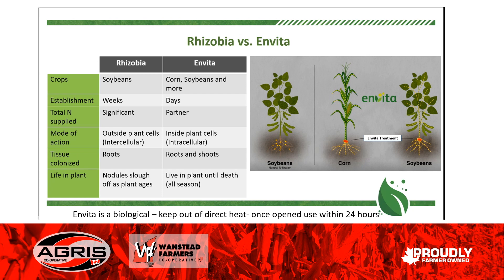Nodules can take weeks to develop, whereas plants sprayed with Invita will be fixing nitrogen in a matter of days. The total nitrogen supply with rhizobia is very significant — nodules will fix significant amounts of nitrogen, with soybeans getting up to two-thirds of their nitrogen from nodules. Where Invita is more of a partner in the nitrogen supply — plants are still taking up the commercial nitrogen that's been applied and from organic sources. Mode of action: nodules colonize outside the roots, whereas with Invita, on soybeans it is the roots, and more broadly it's throughout the plant.